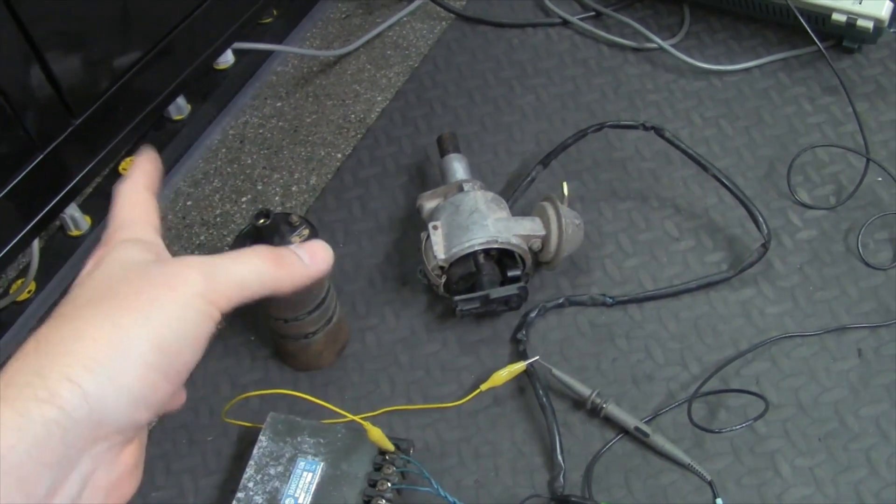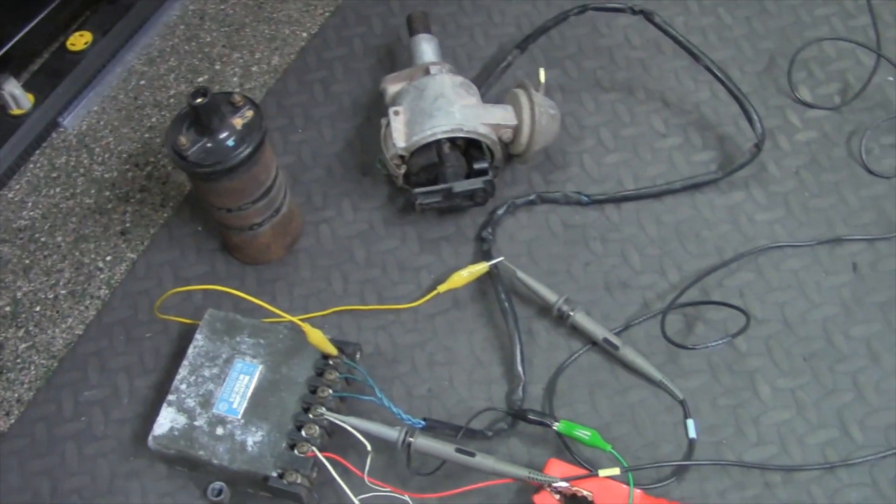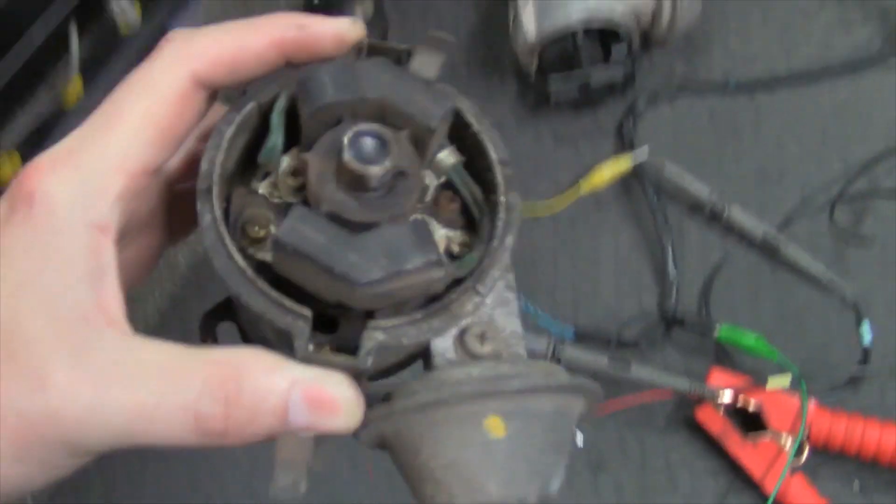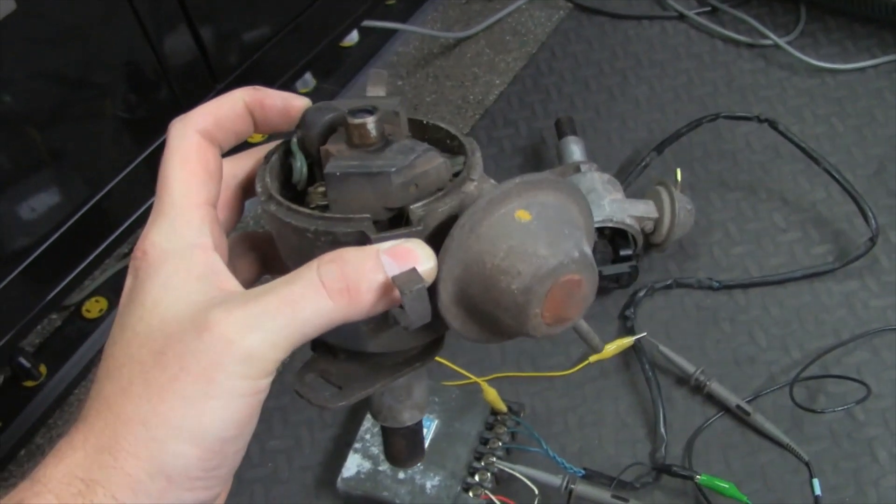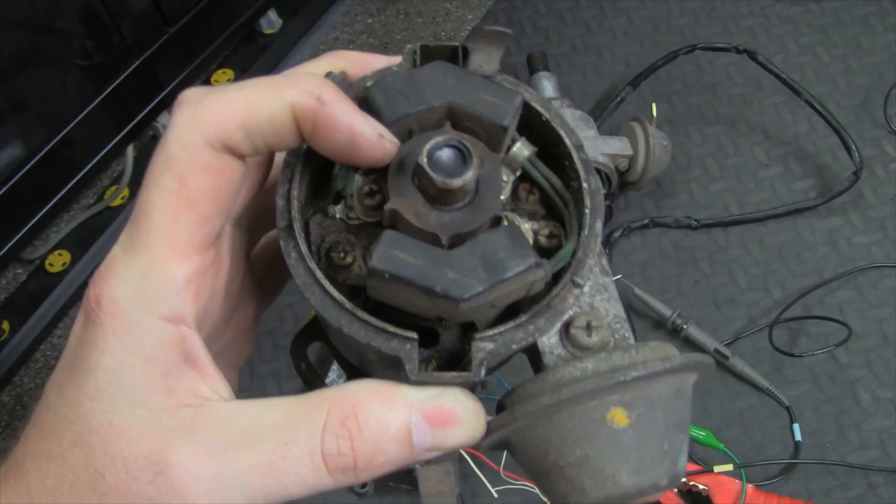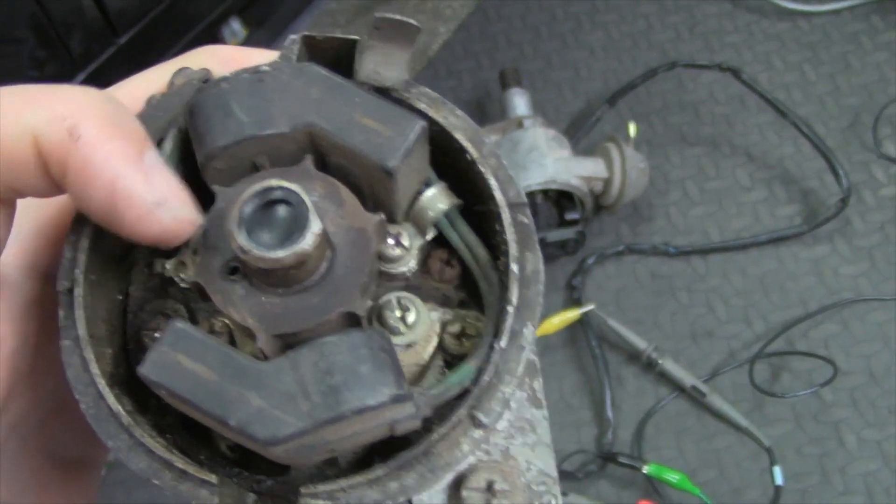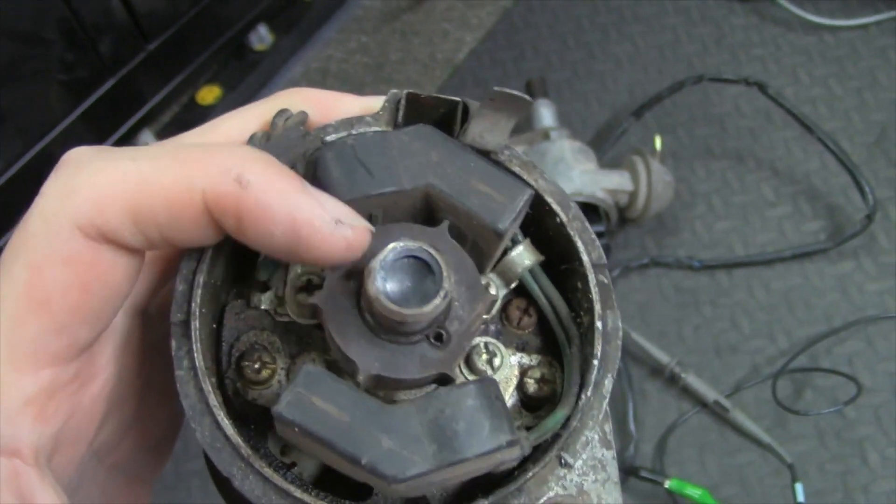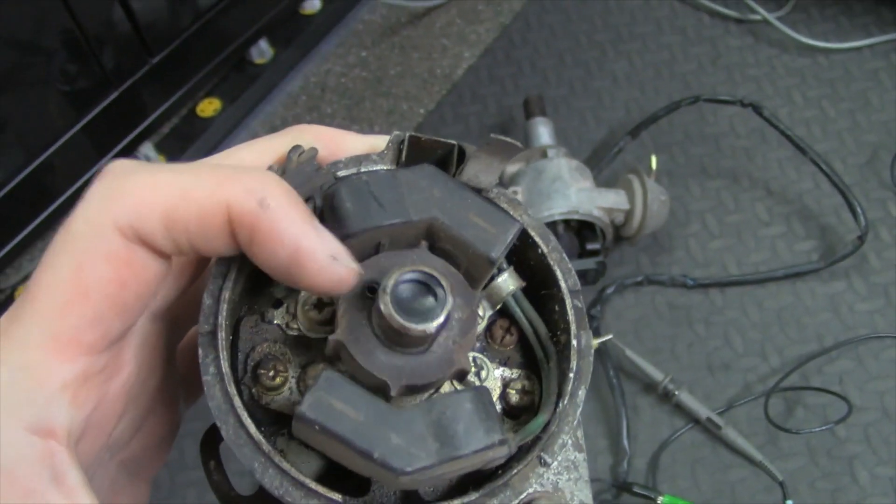Well, what this system does is it did away with the points. So instead of having points, you have a set of pickups. So this is a look inside another distributor I have here. And this is actually how it converts mechanical motion of the engine into electronic signal. So what we have here is you can see the shaft rotates. You've got what you call a reluctor. And you can see these little teeth on it. And these two black boxes right here are actually pickups. So as these pass over those pickups, it actually creates a voltage. So it's actually a voltage generator.